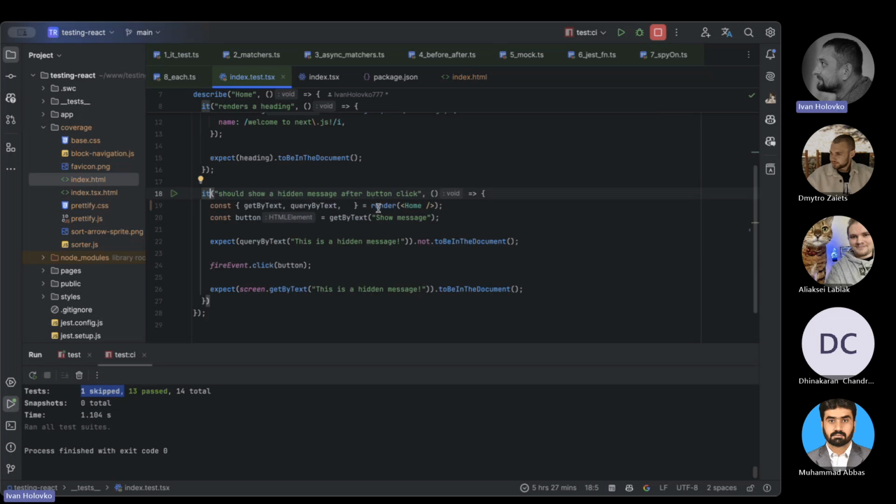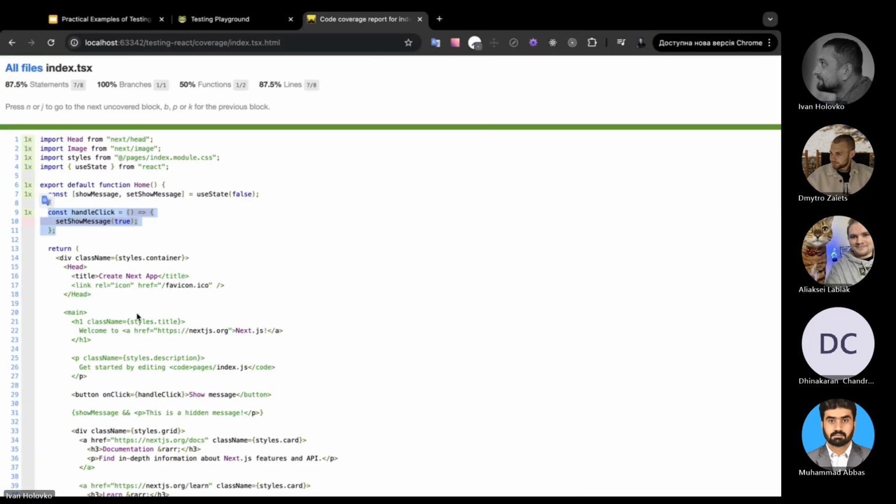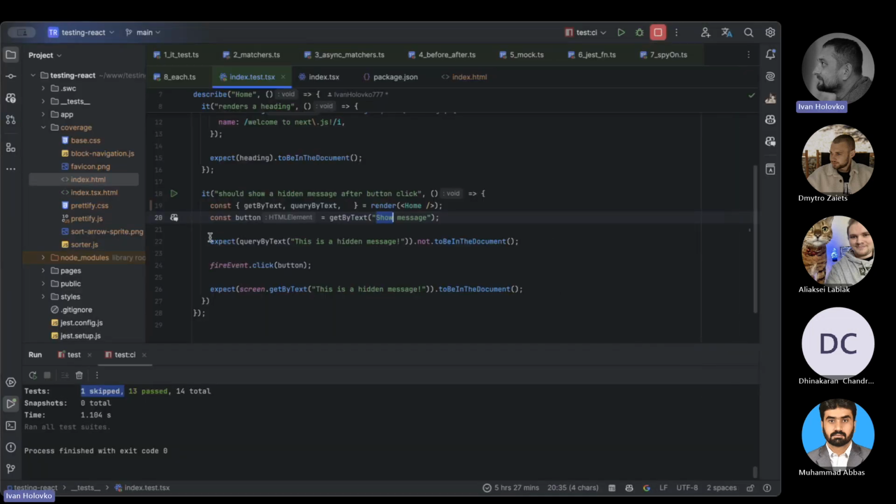There we see render home, get by text. This is our button. We search for the text show message. We get it. Expect the hidden message not to be in the document.